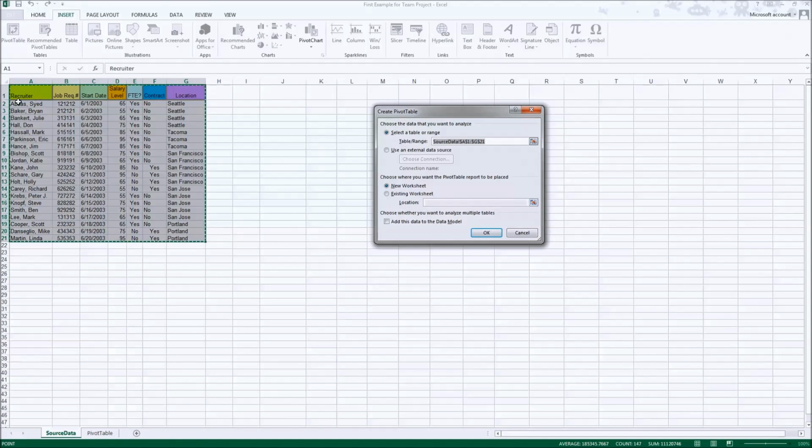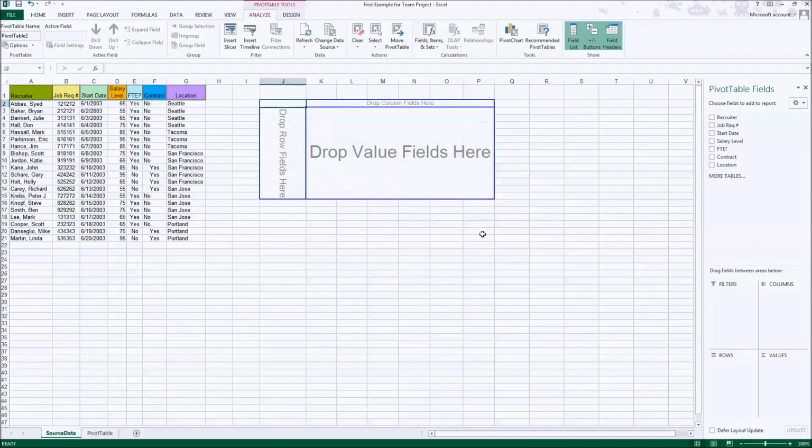And since we've already selected our data, we already have that select a table or range, so all of that would go in here. And you have the option of putting it in a new worksheet, which shows up down on the bottom, or we can put it in the existing worksheet. And I'm going to go ahead and do that for simplicity's sake, and I'm going to go ahead and put it here, and that's where it's going to pop up. And here's our pivot table without any field data in it. So this is what it looks like, so don't be alarmed when you do it yourself and there's no data in it.